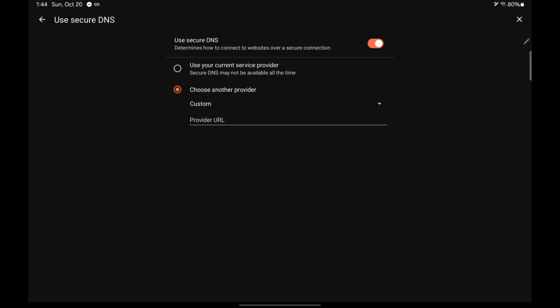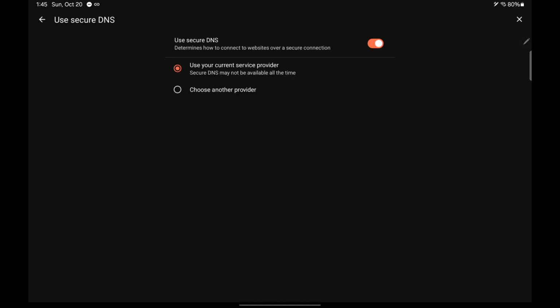So I can point it toward one of those family DNS services to make the browser go through. Now I'm not going to do that because I'm going to do that on the device level. And I'm going to show you how to do it on the device level so that every browser and every app has to go through that DNS, not just Brave browser. But you can do that here.